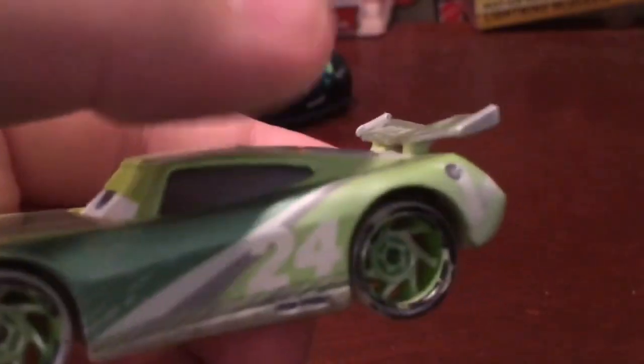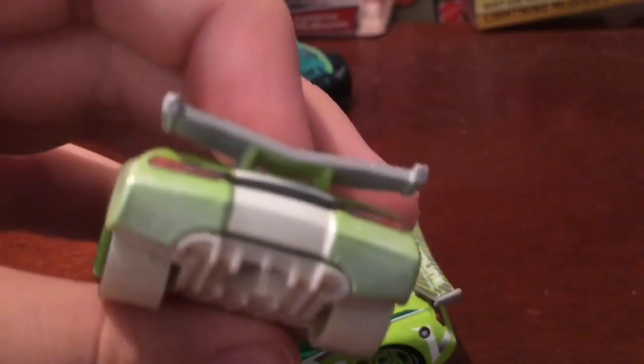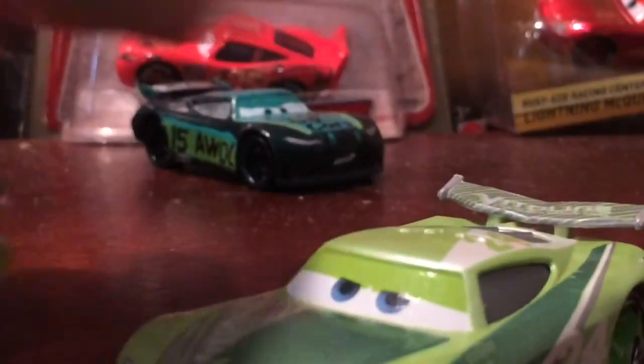It does look realistic, and the sand also looks realistic, but the part I don't like is it's hard to tell where the sand is, because originally on the original one he already looks like he has stuff kind of flying out, so it just kind of blends in. It is lighter though, so I guess you can tell the sand apart, and of course the base is a different color. You can see some sand on the back too. Also, he has no rookie stripes, which is something interesting — none of them have rookie stripes.